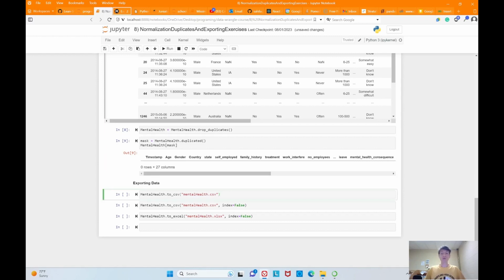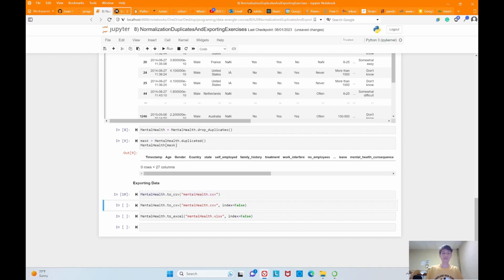The last thing we need to talk about is exporting data. This is really important. Once you've done all your data cleaning and cleaned up your data set, made it all pretty, you actually want to be able to use it later. Maybe send it off to your boss and make them super happy with your impressive data cleaning skills. So to do this, you're going to need to export it or save it as a file. The simplest way to do that is to simply use your data frame name .toCSV, kind of the reverse of read CSV, and then give it a name.